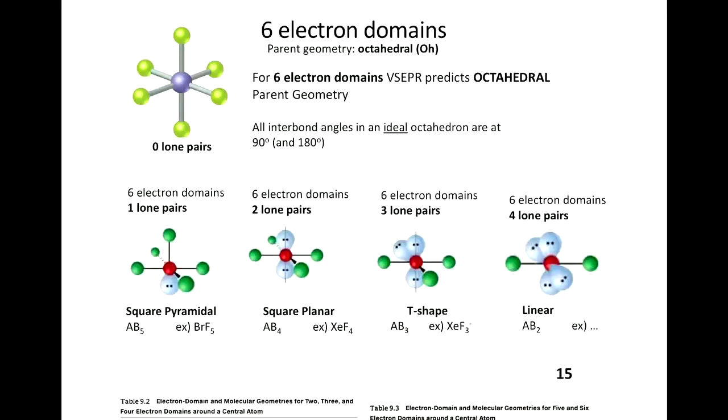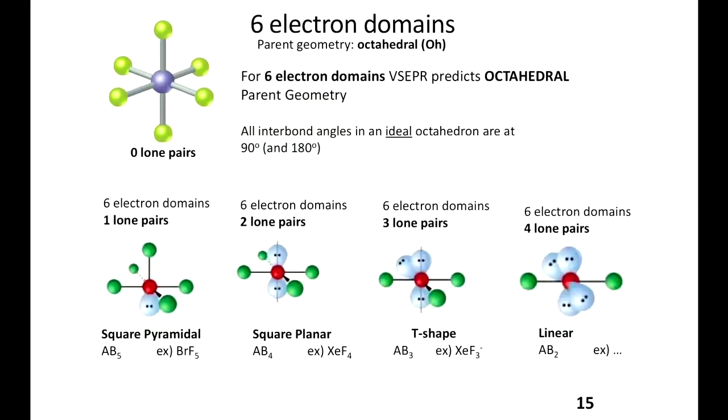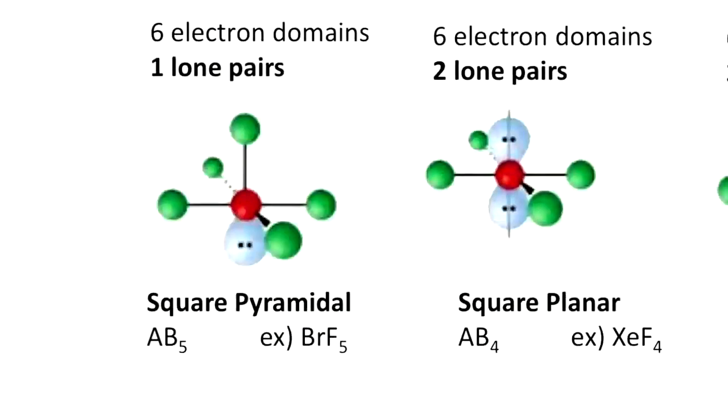They're all identical. So if we start with 0 lone pairs, we have our octahedron. If we place one lone pair on this molecule, it doesn't really matter where we put it. So in this example, we just put the first lone pair on the bottom. So that's what this first shape is: electron domain of 6, so octahedron, but one lone pair, we're just going to put it right there. And if we cover up that lone pair, what shape is left over? We have a pyramid, but it has a square base. See how it has a square base? So we call this square pyramidal.